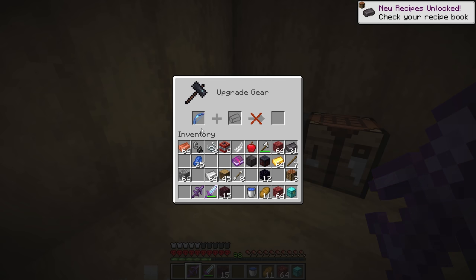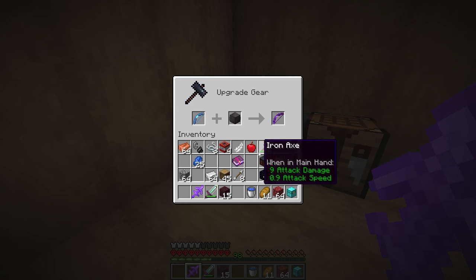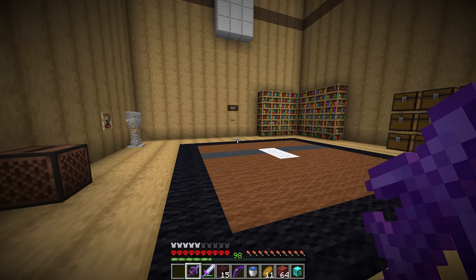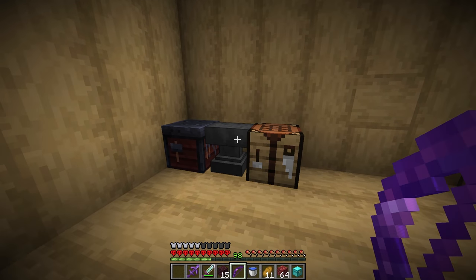And with 1 netherite block and our upgraded diamond bow, we can upgrade this thing to a, oh wow, that looks cool, a netherite bow, flame 10, infinity 10, power 10, unbreaking 10, a highly explosive weapon, use with caution. Oh gosh, do I want to blow this place up? Okay, no, I'm not gonna blow it up just yet, so stay tuned when I get back.